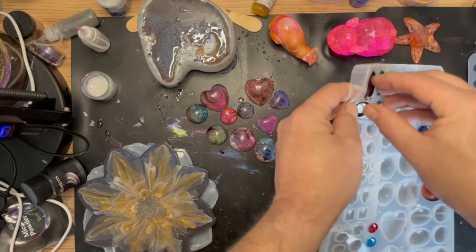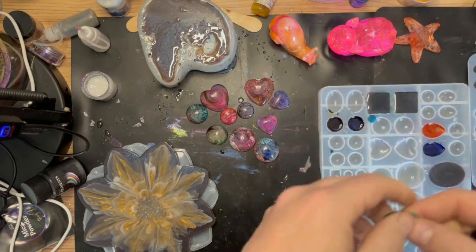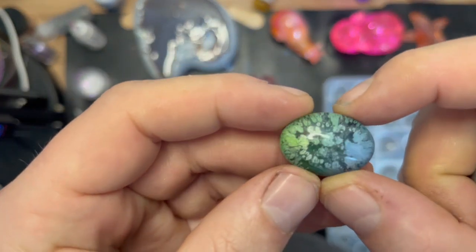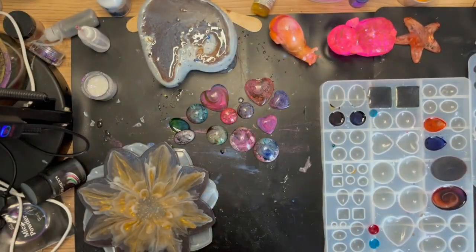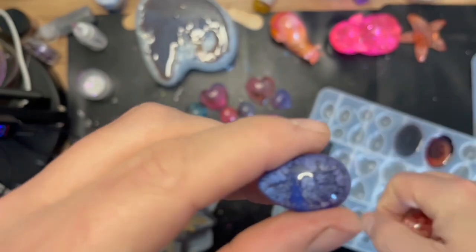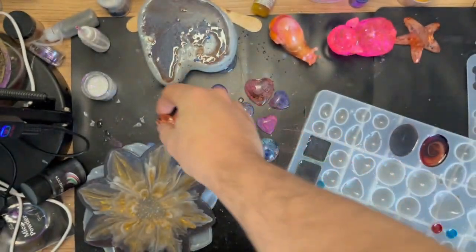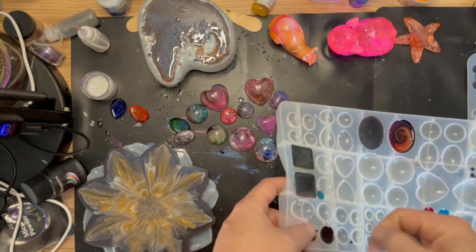But it's interesting because when I first started doing Petri, I never got any of this blobbing. And I'm just wondering if the recipe has changed. Because look at that, that is just mainly blobbing on that one. On this version 2 of the Sinker White. I don't know, is anybody else having any issues with it from Let's Resin? Let me know in comments. But since I've started using that and not the bottles that came in the Alcoholink set, it seems to be creating a bit more blobbing.